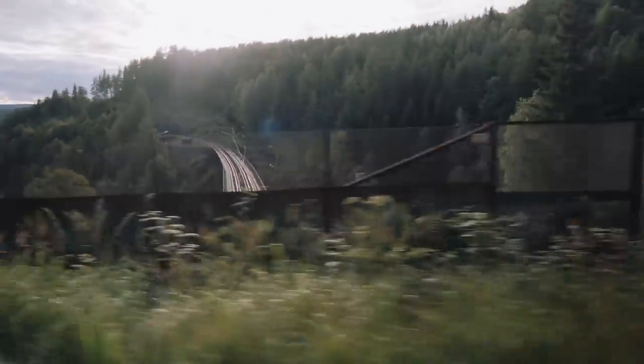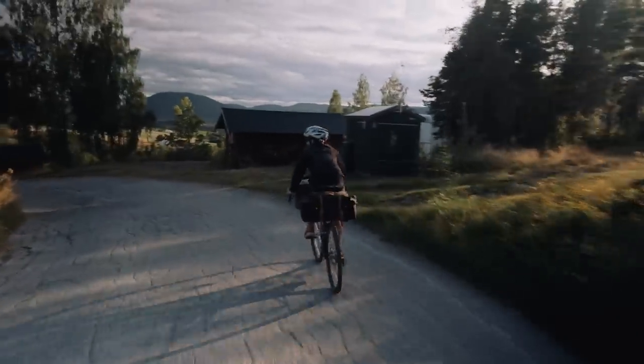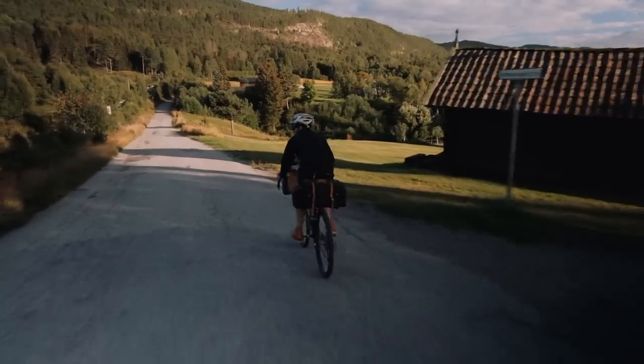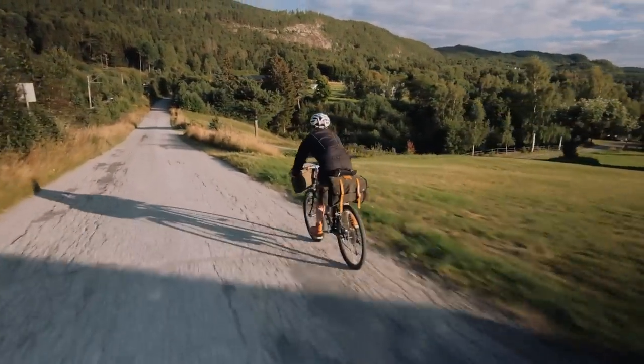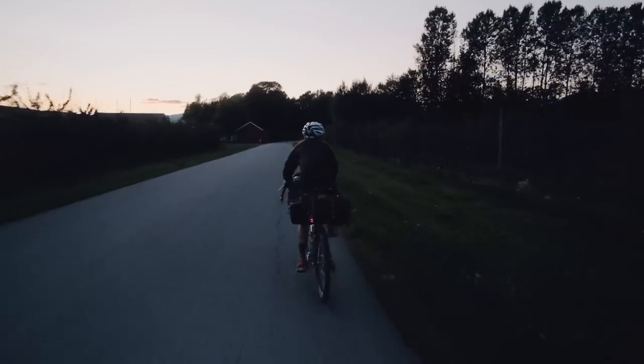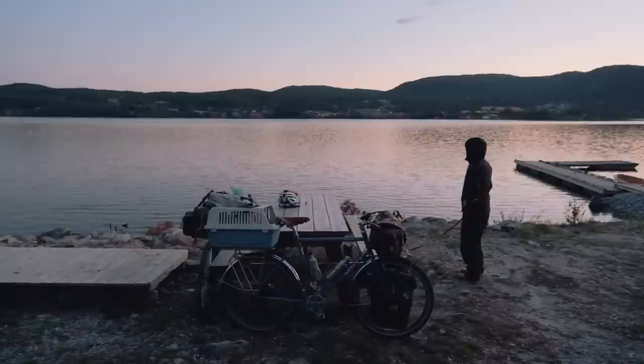After more than 80 kilometers of climbing steep gravel roads, stomping through bogs, bumping on rough stony roads and fighting with traffic on the highway, we suddenly found ourselves running short of daylight. We had been surrounded by forests with ample campsites all day, but we were now in farmland and struggling to find a place to sleep. We finally found a campsite down by a huge lake with enough distance between us and the nearest residential house to make it more or less legal.